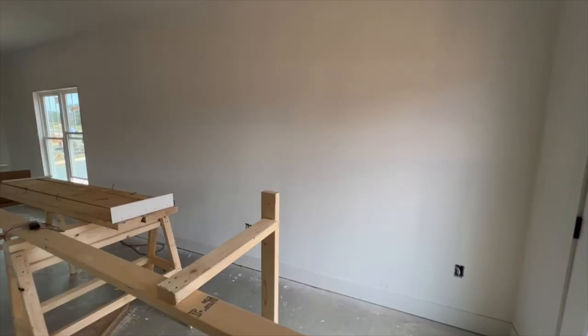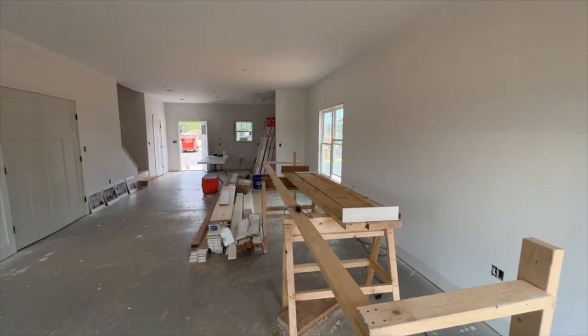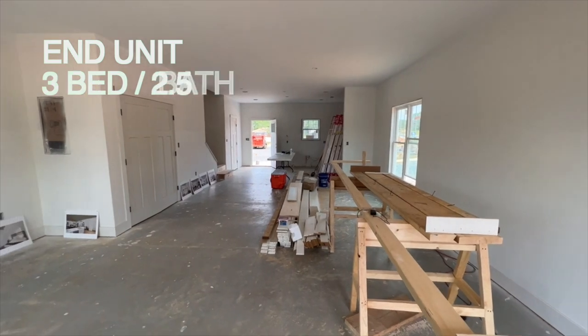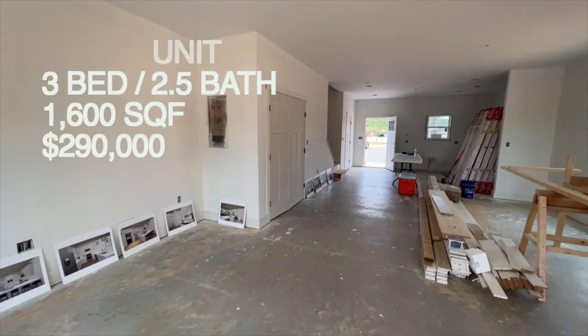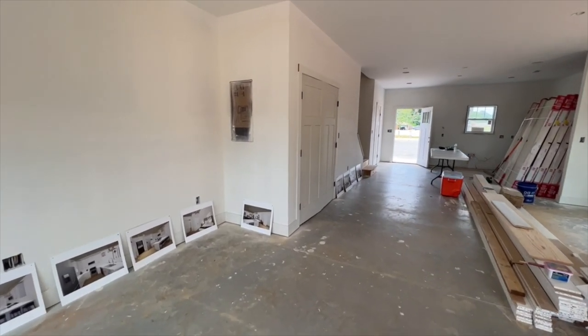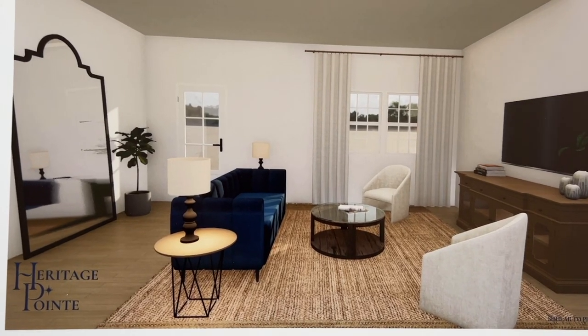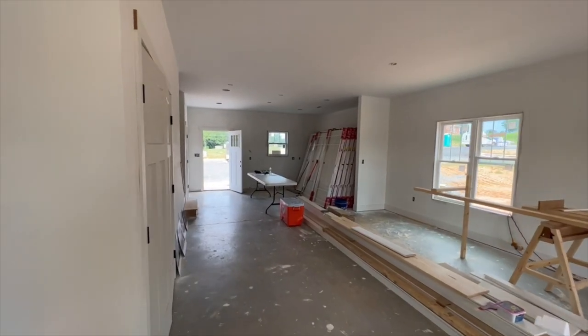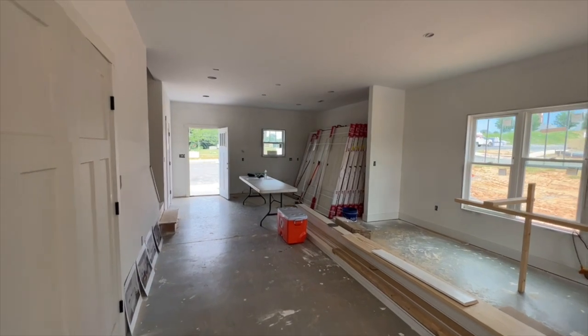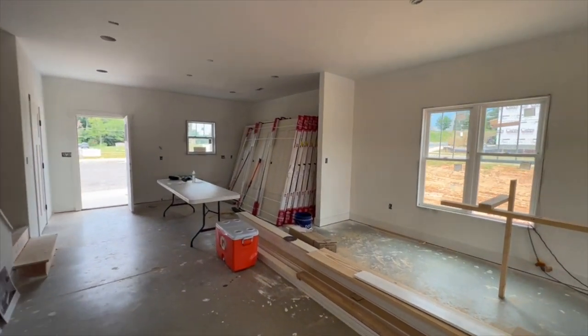Let's take a jump back inside and I'll give you a better idea of the layout, where things are going to go, what it's going to look like, and what kind of space you're going to have. We are inside a Plan C — it's an end unit, three-bedroom. This back here is the living area. Up towards the front is the front door, and that is the kitchen area.